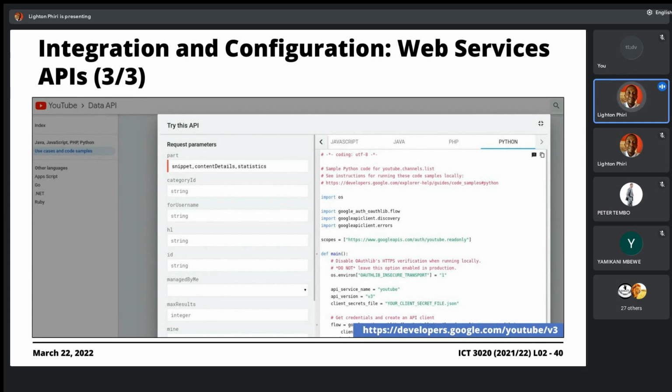You can easily create an application that filters content coming from Zambian YouTube channels, for instance, right? So you'd have whoever is using that application searching through content from Zambian YouTube channels. And in fact, if you go to YouTube and start playing around, YouTube has implemented this really nice interface where you can try out the API, right? So you don't necessarily have to use Postman. You can try out the API using their interface and change a whole bunch of parameters, filter content specific to a username. So if you wanted to filter content coming in from Lighton's channel, for instance, you can do that, right?